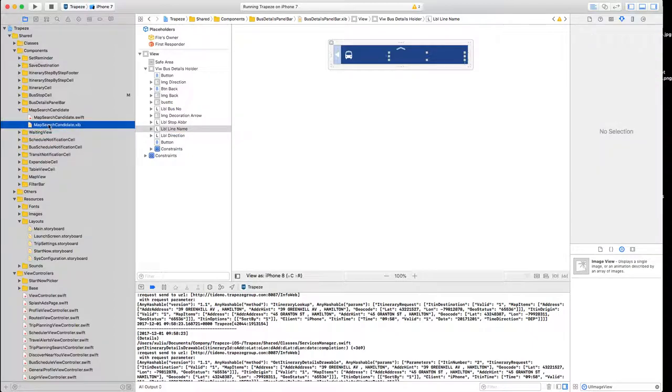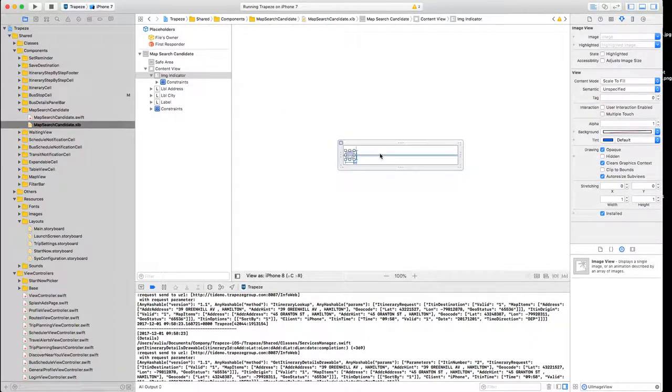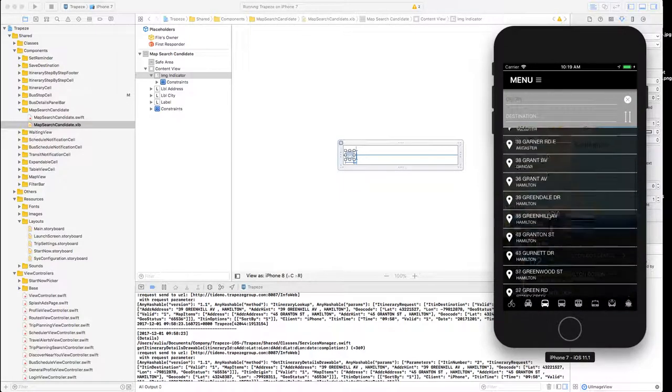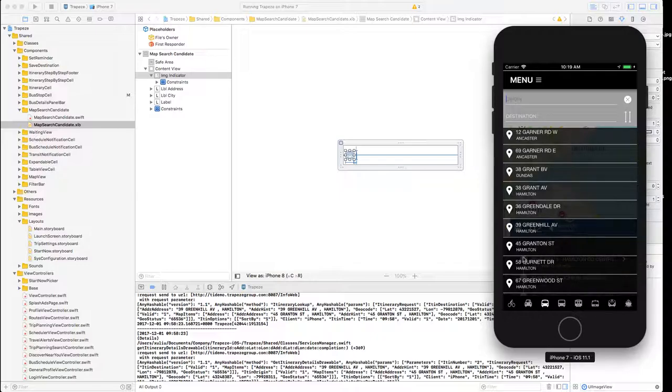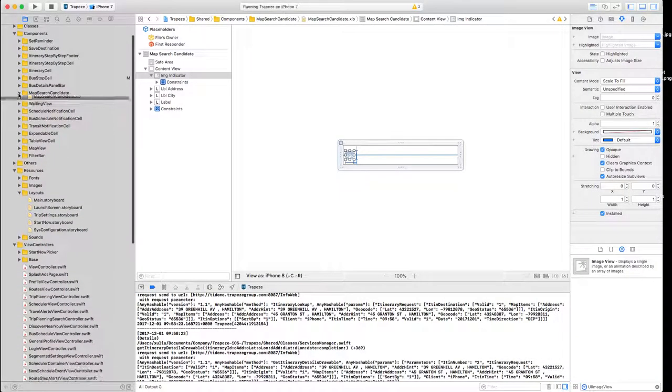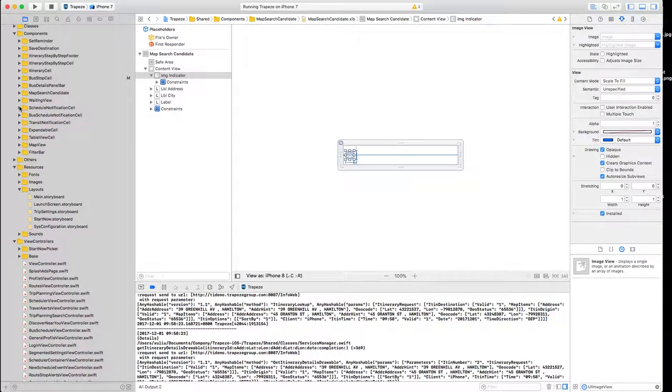This is map search candidate. What it is? So this one actually is this guy. Let me show you. Did you remember just now we have a candidate here? So you see, this is a candidate. Each of the cell are candidate. So each of the cell are this component, map search candidates. So this is associated with the trip planning candidate search controller. Okay, search control. Just now we already go through the storyboard. You can go back to the video and have a look. This one is down. Waiting view I already mentioned.